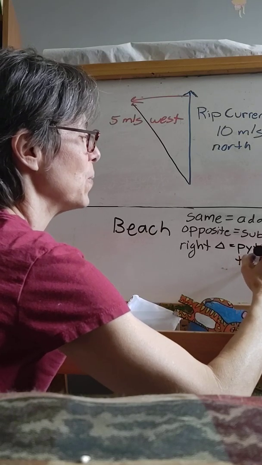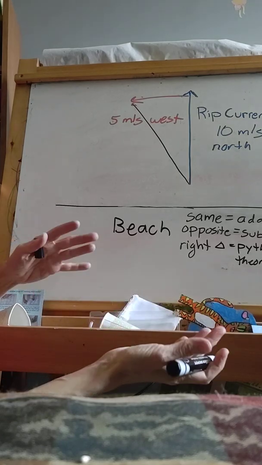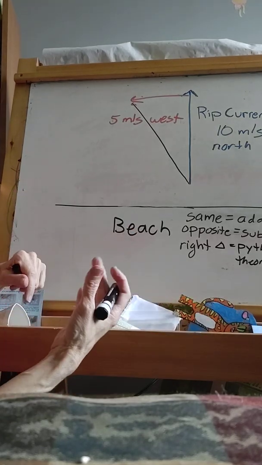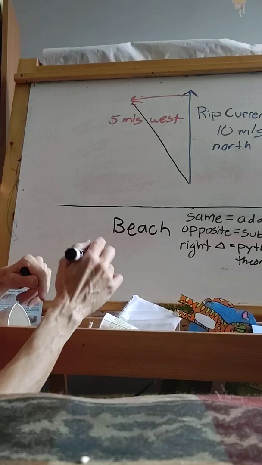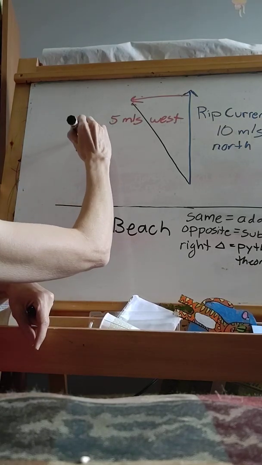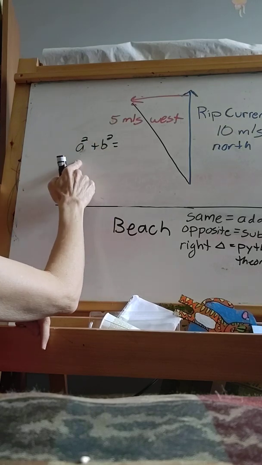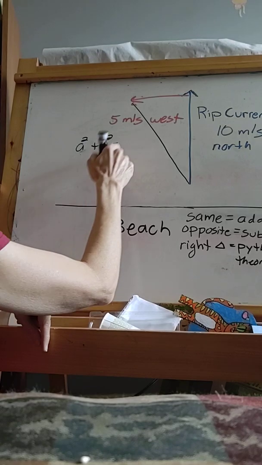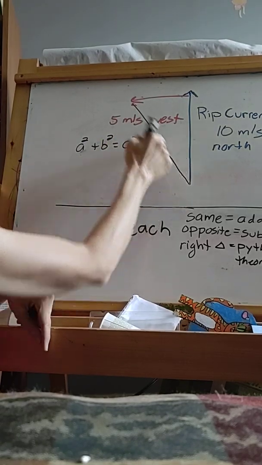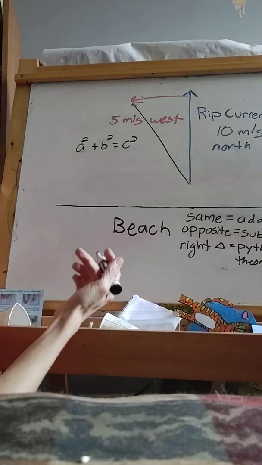I have a lot of students who abbreviate it and call it the P theorem. That's good enough. You know what you mean, I know what you mean. As long as you can use it, that's fine. I don't care if you know the full name. The Pythagorean theorem says a squared plus b squared, those are the two sides, those are your two component vectors, equals c squared. That's your long hypotenuse side, that's your resultant.